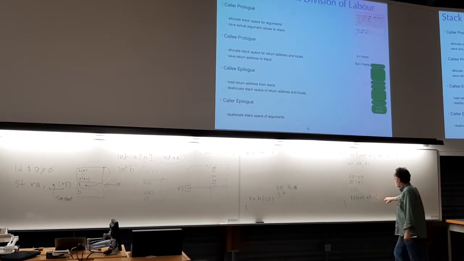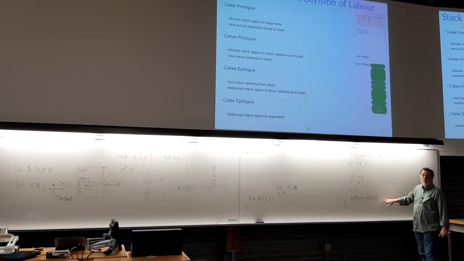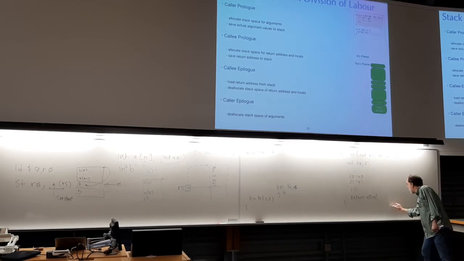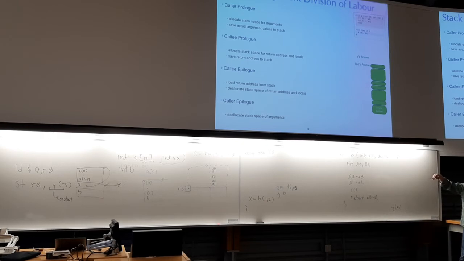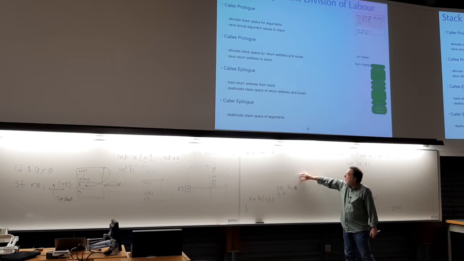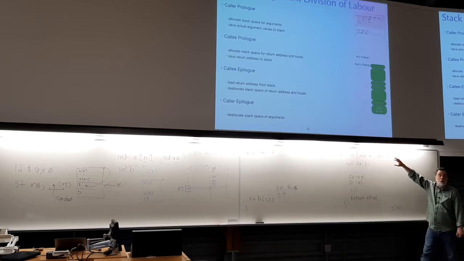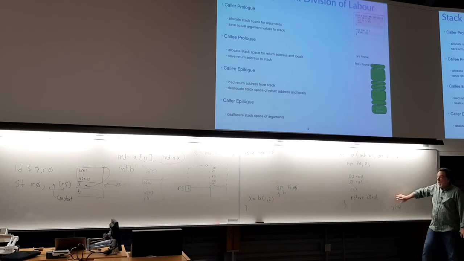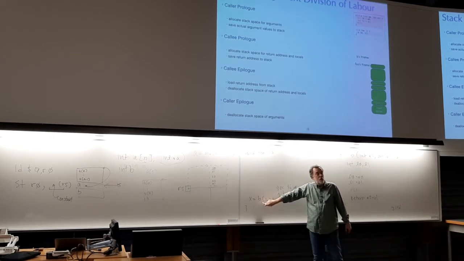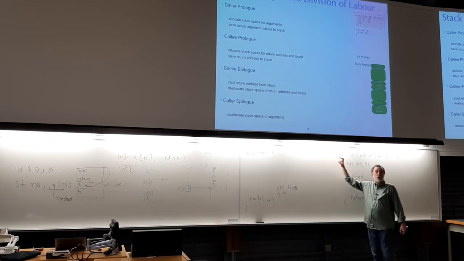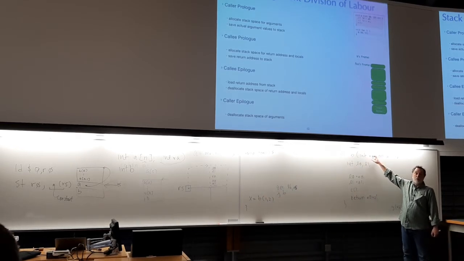And then at the bottom of B, the very last thing is going to be a jump, R6. So that's the control flow part. Now, in addition to that, we need to allocate the activation frame on the call, deallocate it on the return, and also copy the numbers 1 and 2 into the initial values of the two arguments A and B.